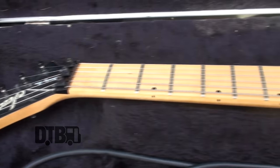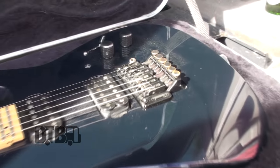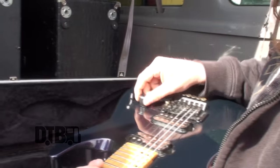So this is my secondary guitar. This is a Jackson. Similar thing, maple fretboard. I like maple for some reason. I moved the knob because my hand would always run into it, so that's why there's the hole in there. I want to put a laser in it or something. It's a purple guitar. It's pretty sick.